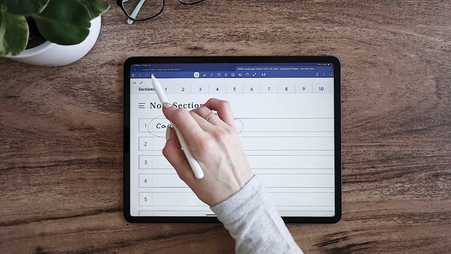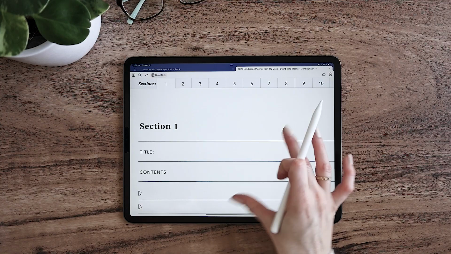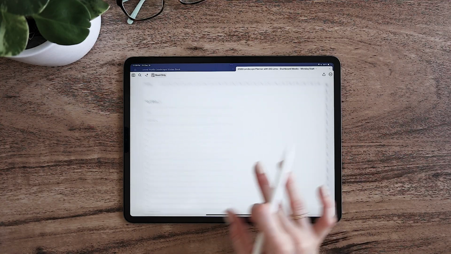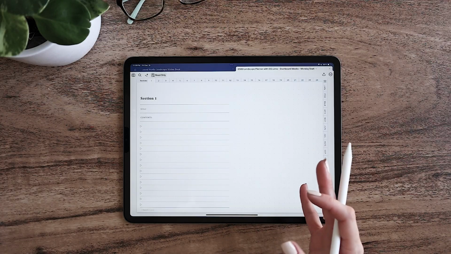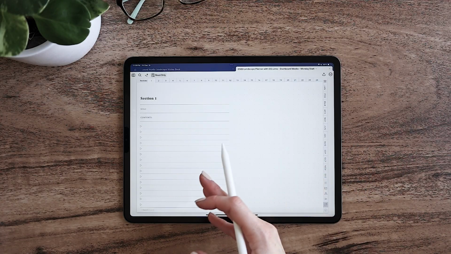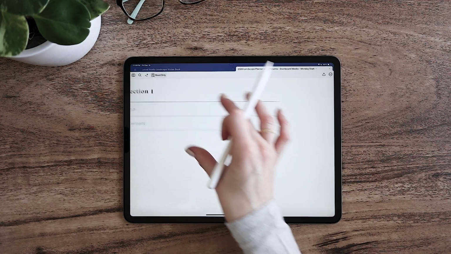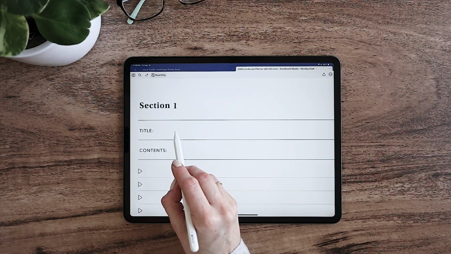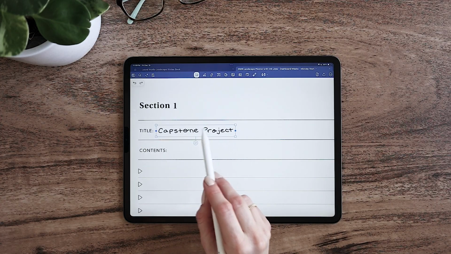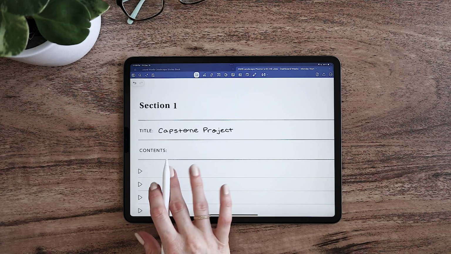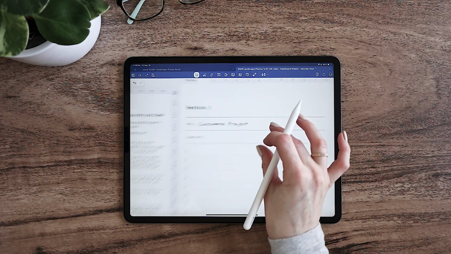When I tap over into that section, this is my section divider page, and I have the ability to add all sorts of high level details about what's in the section. It really helps me manage and keep straight what I'm using the section for. So all I'm going to do is paste in what I already wrote. And now when I'm on the divider page, I'm clear on what this section is for.